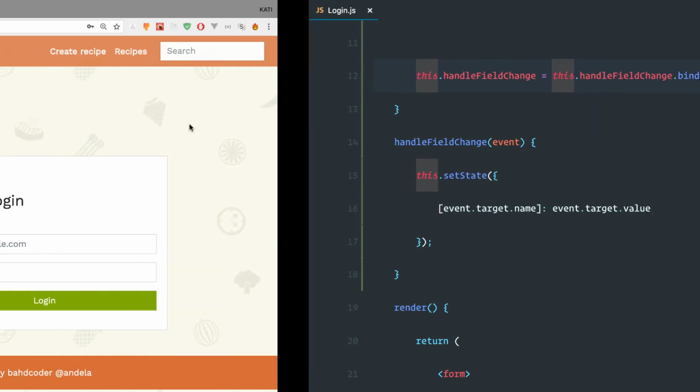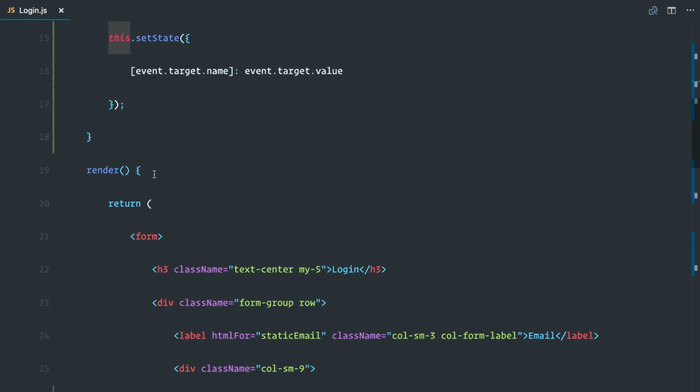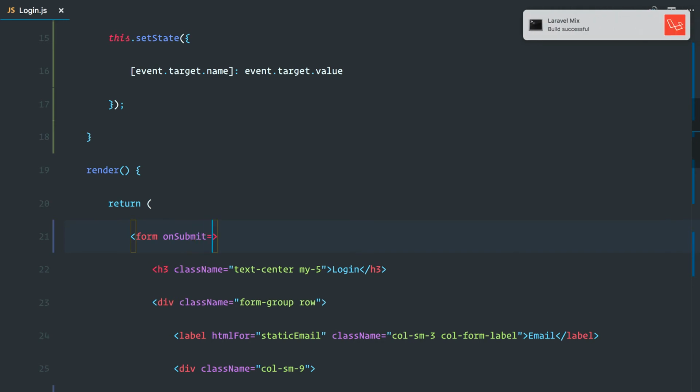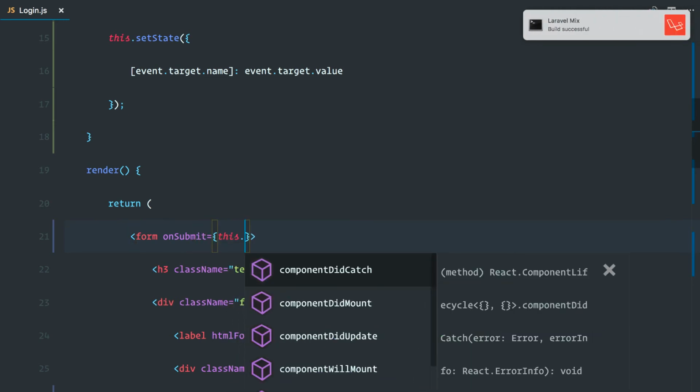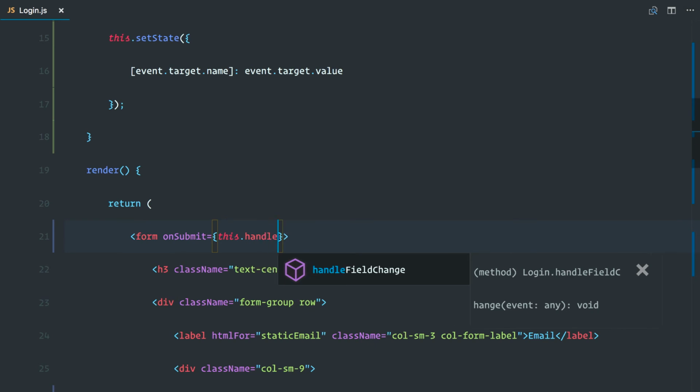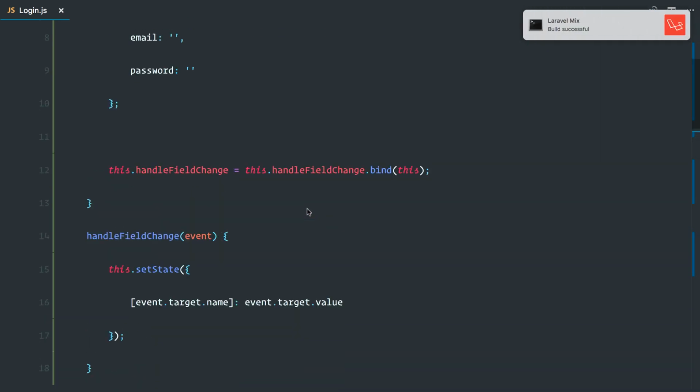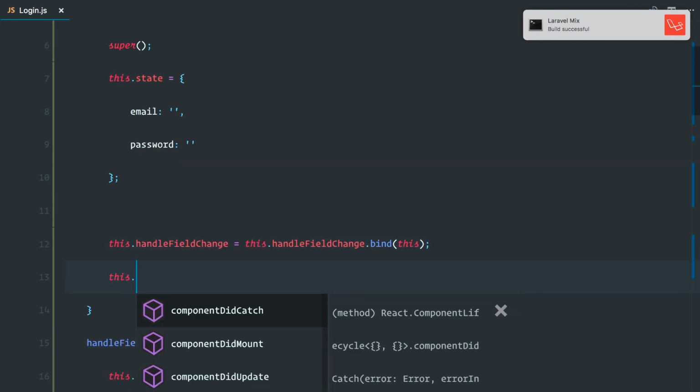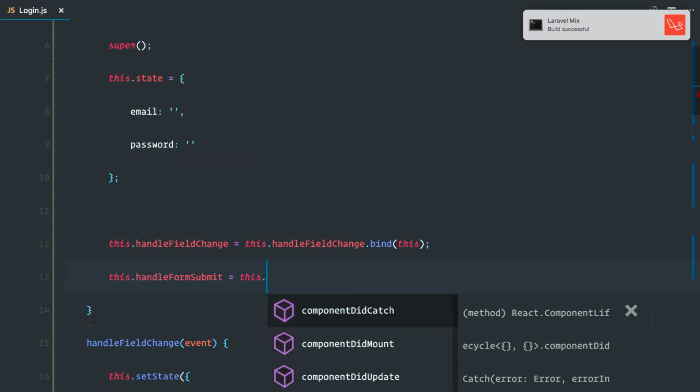So what I'm gonna do right now, for the last thing in this video, I'm gonna come to this form, and I'm gonna set an onSubmit event, and I'm gonna set it to a handleFormSubmit function on this class. And if I have to use this function and I don't want to lose the value of this, I'm gonna have to bind it.